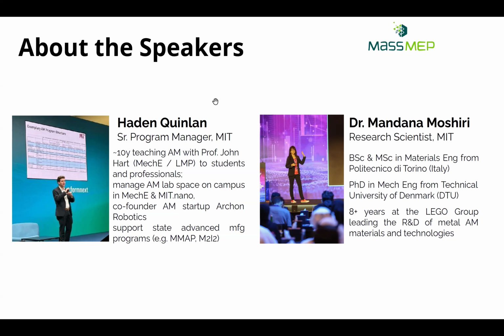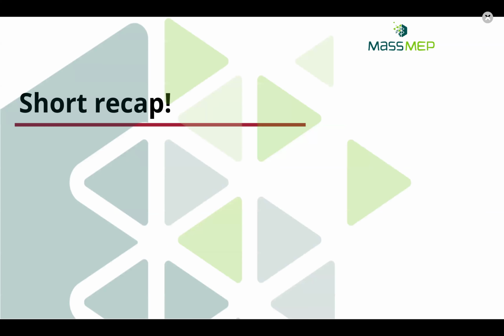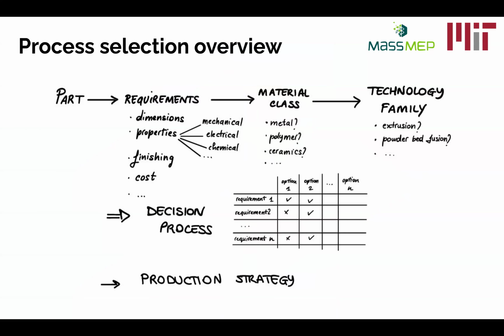One thing we like to do in these webinars is quickly recap the previous one, so I just have a couple of key summary slides. If you weren't able to join the last webinar, you should watch it. It was great. In that one, we talked about process and material selection, like picking the right application from a technical point of view. And I've just pulled out two slides.